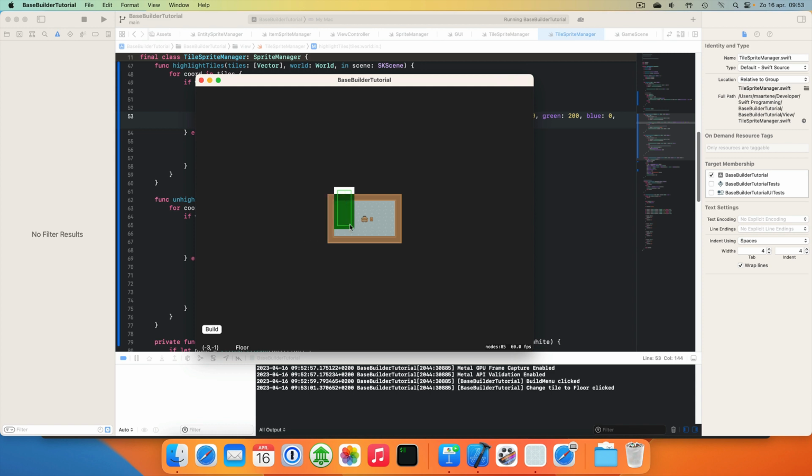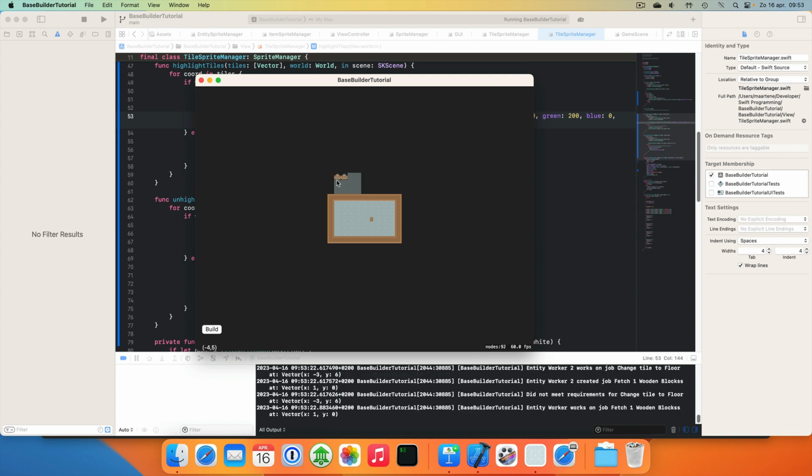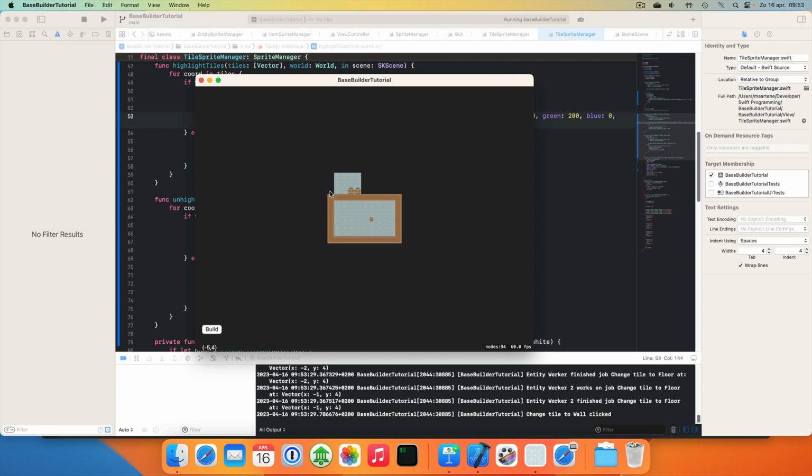So now you can see the tiles that are selected, and indeed also the ones that are highlighted. The ones that are void are selected, but you can see them if it's existing. It starts becoming a bit greenish. So let's draw out a bit of flooring. So then it becomes the job version, and once they're done, they become the real flooring. This should also work for the walls. So let's draw out a wall.